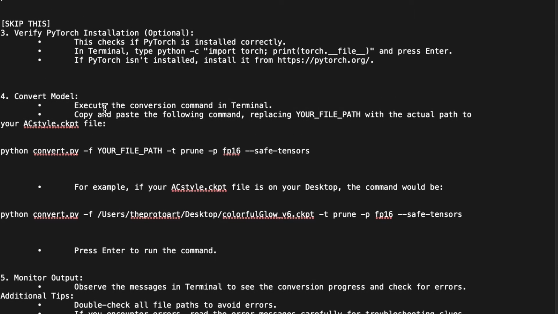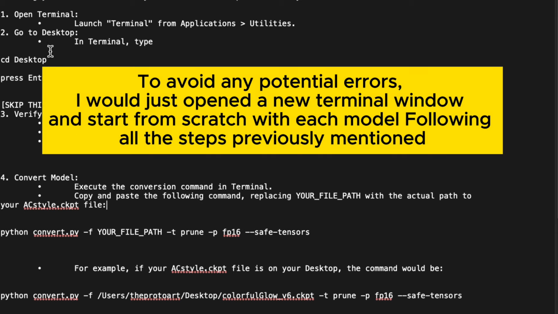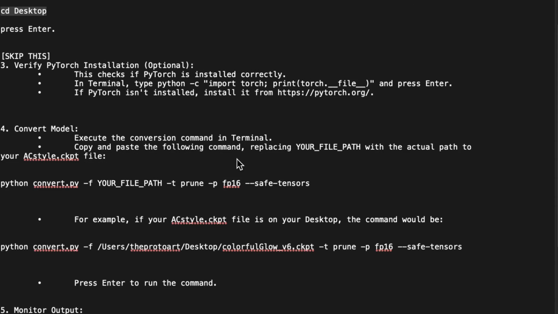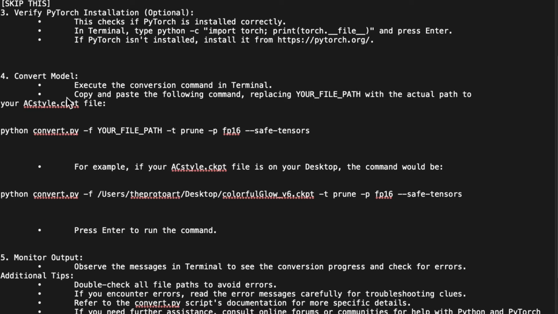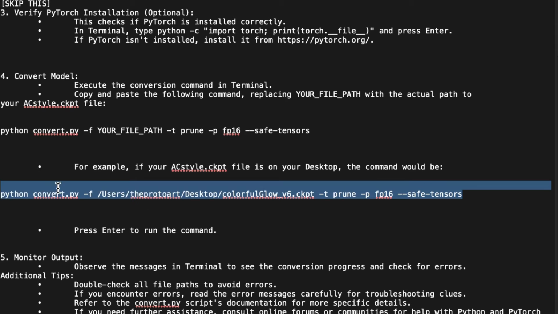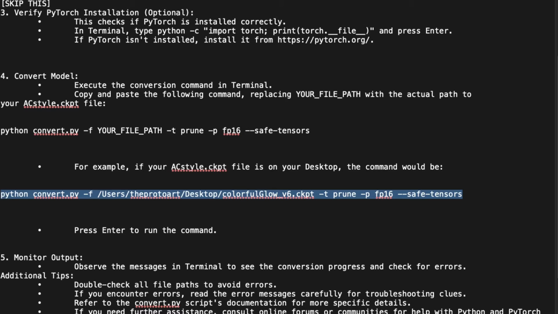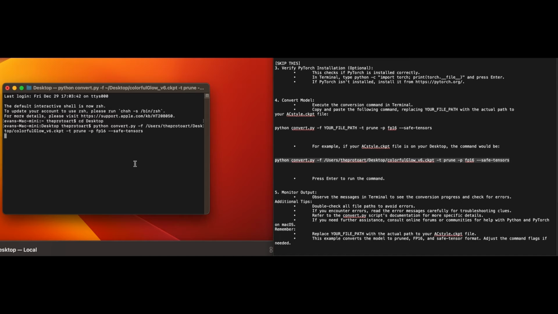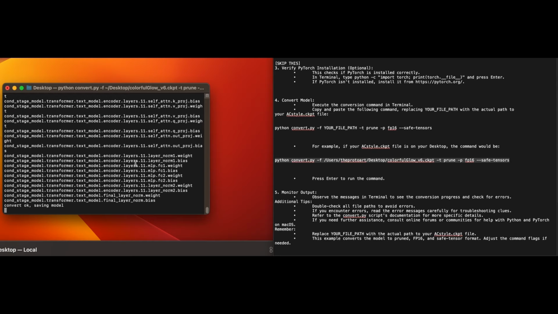And again, we're going to copy that first little code here. The CD desktop, it's basically telling it, hey, look at the desktop for this stuff. Hit enter. Again, we already have that installed. So now we just have to copy this last code here with the name changed. So copy the Python script, paste it, hit enter. And in just a couple seconds, this is in real time, it already looks like it finished. And yeah, it just made the model right now.